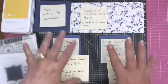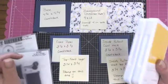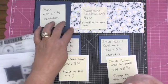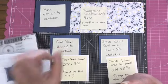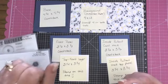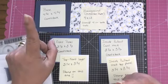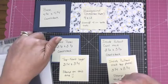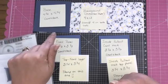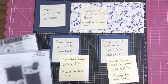I've got everything ready. So, first, I'm going to start with telling you that for this card, I used the So Much Happy paper collection, and this was available in the last catalog. It's not available anymore, although you might still be able to get the paper pack on my website in the Going Soon section. So you go to my website, you click shop at the top, drop that down, go to the bottom. It's like third or fourth from the bottom, I believe, and it says Going Soon. Click that, and you'll be able to find all the paper packs that are available.